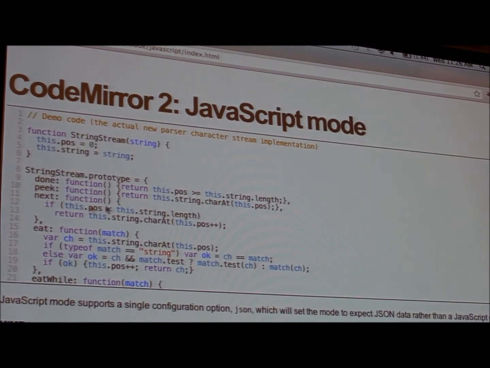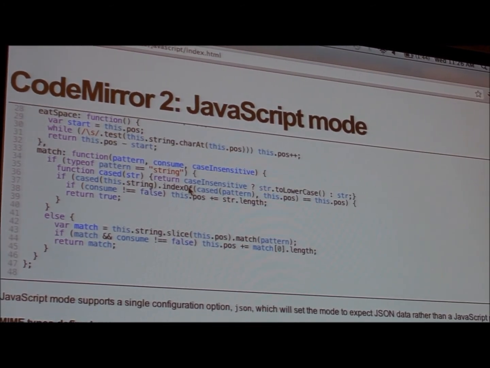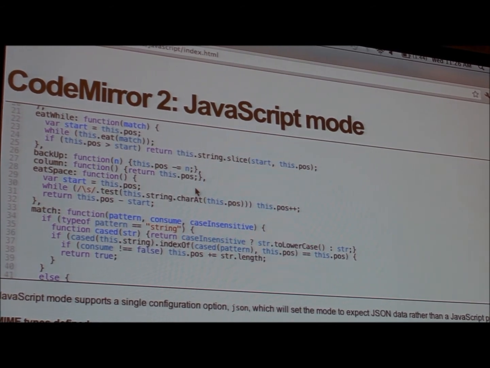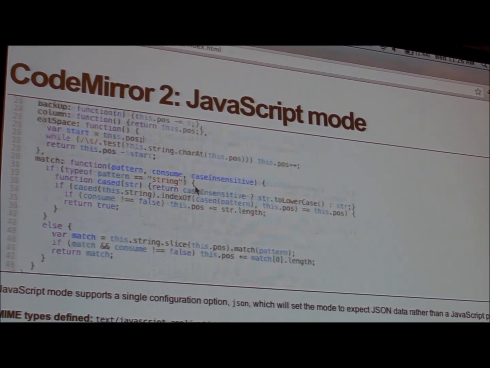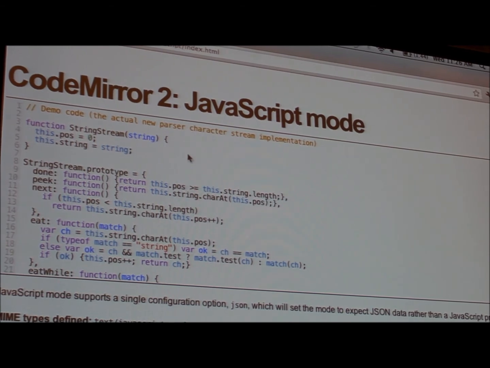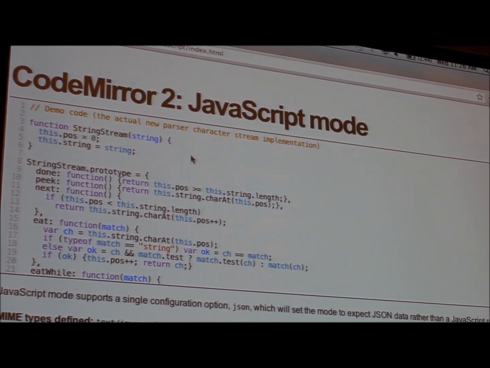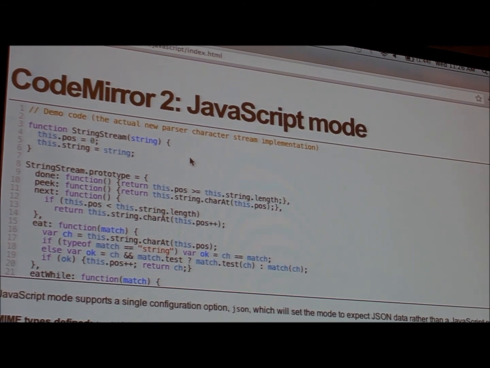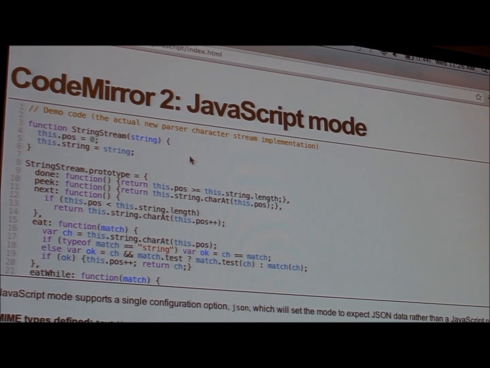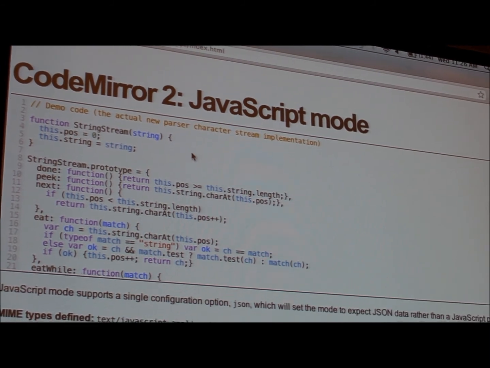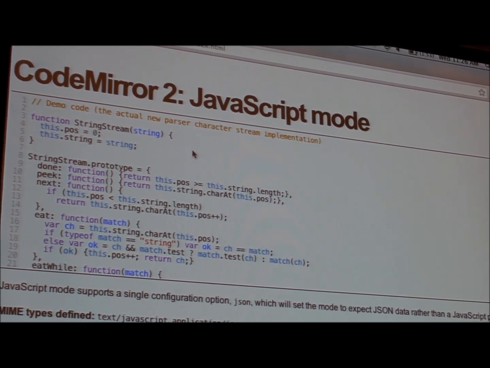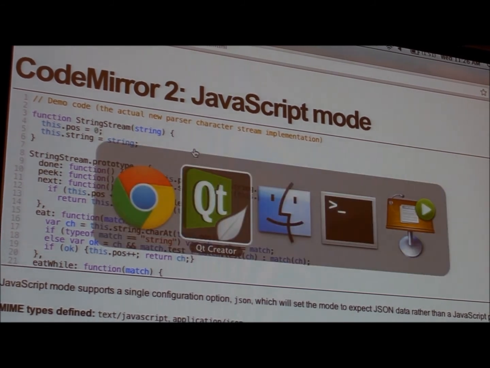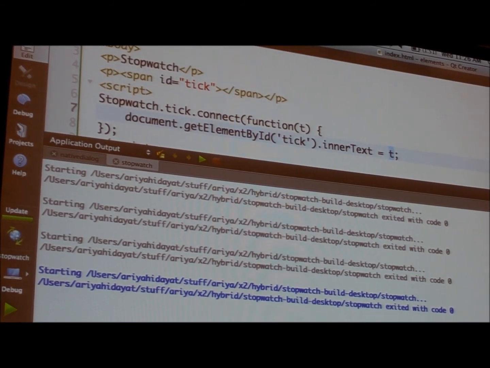This editor is actually implemented in pure web technologies. So this is just DOM and CSS and HTML and JavaScript. And it supports syntax highlighting, different types of support for language, autocomplete, all those standard features that you expect from an editor. Now, if I'm thinking of having an editor in my apps, for example, for macro editing, I don't need to fetch certain editing widgets anymore. I can just embed this. That's exactly what this application does.